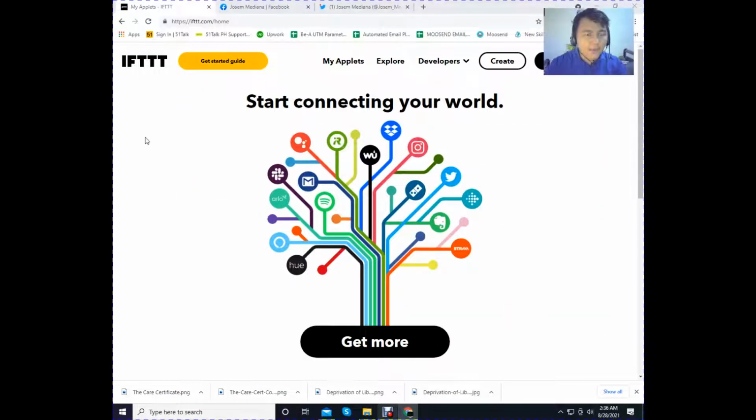Okay, so now let's go to IFTTT. So just like Zapier, IFTTT is an app that could be used to automate different activities.